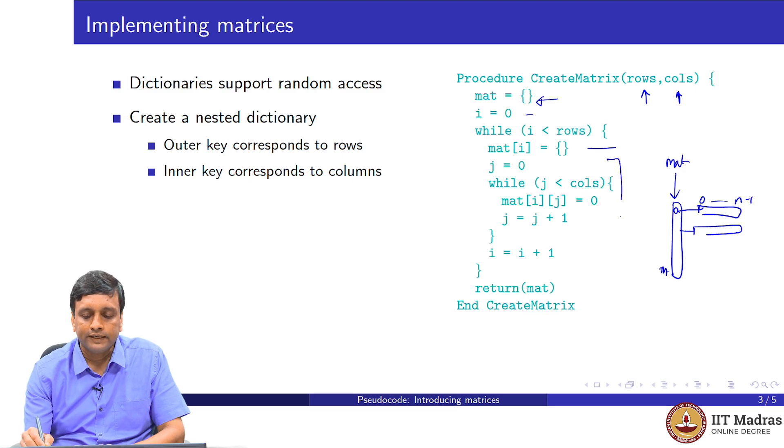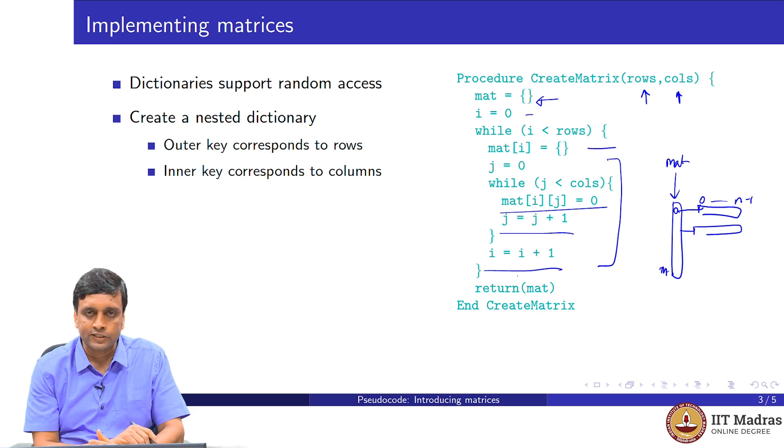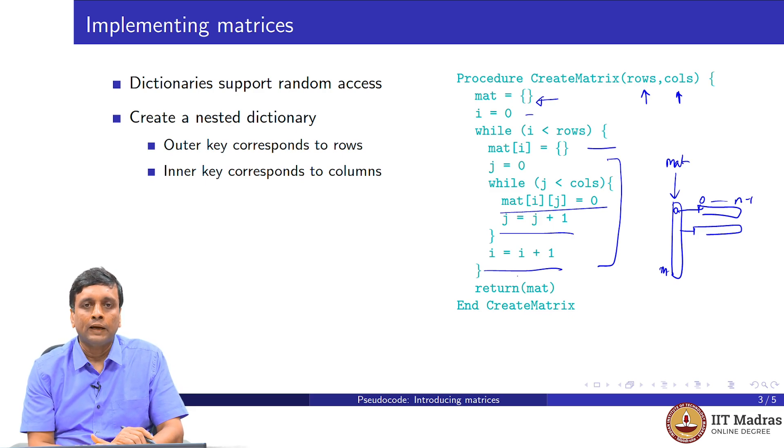For each column, that is for j from 0 to n minus 1, I will create this key, and I will increment the column, so that I will go to the next column, and then I will stop. And finally, when I am done with this row, I will increment the row. This is just a straightforward nested loop. Row by row, I will create the dictionary for that row. And for each row, column by column, I will create a key for that row and that column. This is my procedure create matrix, which can then be used in a matrix form. Because these are just dictionaries, the ijth entry will take an equal amount of time by the property that we have assumed for dictionaries.